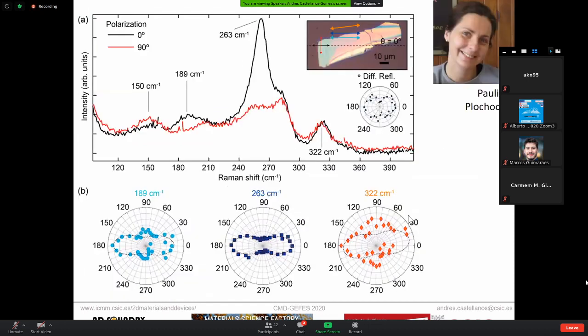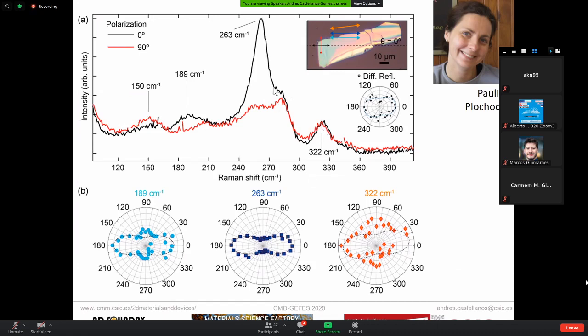We have also measured Raman with the help of our colleague Paulina Plotzoka at the CNRS in Toulouse, France. This Frankite system also shows highly linearly polarized Raman emission. Basically, we excite this sample with polarized light and use an analyzer, and then we can monitor the polarization dependence of the different peaks of the system.